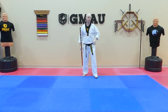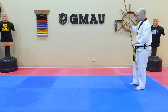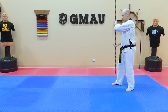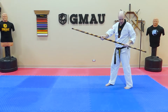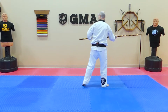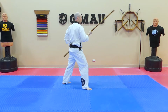Okay, so we're going to go this way now. I'm going to give you guys the right hand dominant view every time. The left hand is going to be the very same, only reversed. So in that right dominant again, I'm going to bring my bow down on the tip side of my right side. I'm going to spin and catch. From there, I'm going to take my left foot, come around, bring the bow up, spin and catch. I'm going to make that slight adjustment, chambering the bow, overhead front strike. I do want to make sure that I'm still chambering that bow into my overhead front strike.